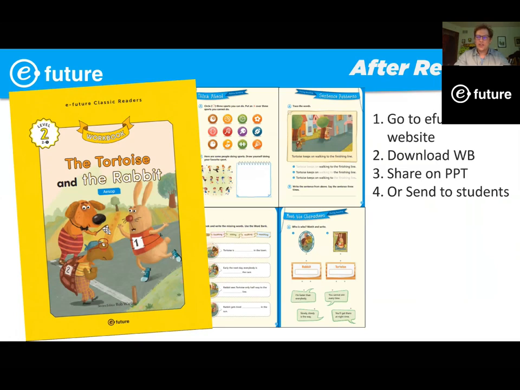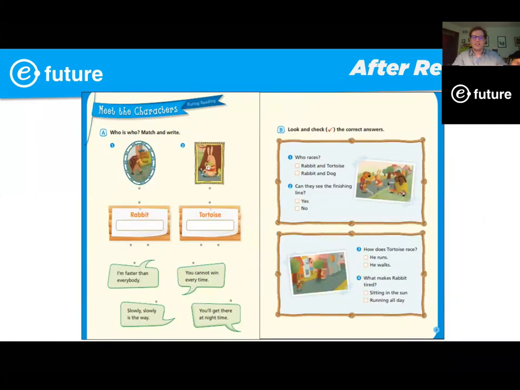Okay. So again, the workbook is available online at our websites, which I'll show you at the end, and is also available. So then you just download it, and you can use it like this. And you can say, all right, kids, do number 1 in your notebook. And then when they're done, they can take a picture, and they can send you the picture. That's one way you can do it, or you can just kind of make it interactive like this.